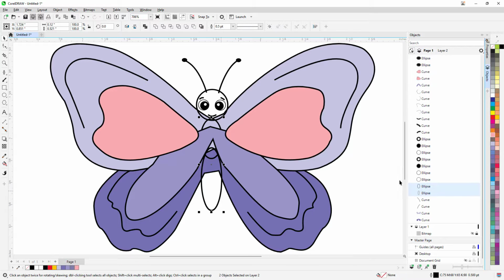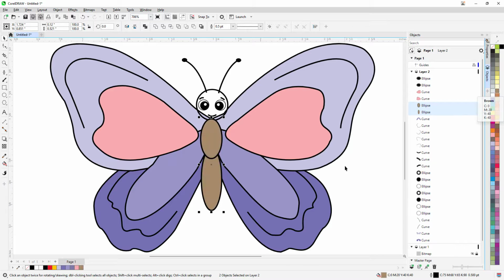So for this part right here, you can see that this is at the bottom. So I can go around and rearrange the layer as I like on the top, just like this. And then that comes to the top. So now for this one, let's just go ahead and select a brown color right here. For this one, you can go ahead and select a brown color as well. And you can see that this is how it looks.